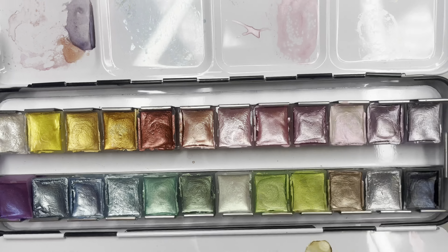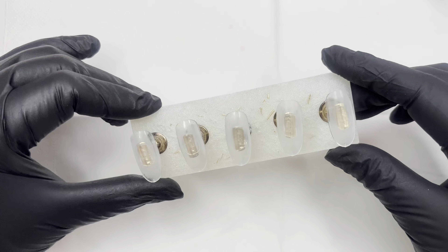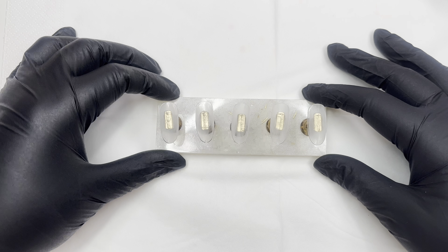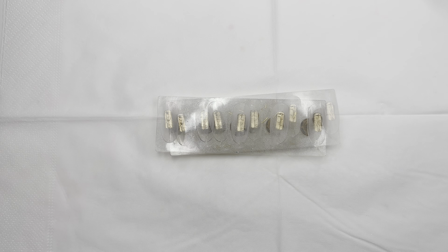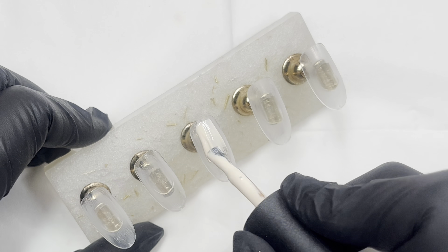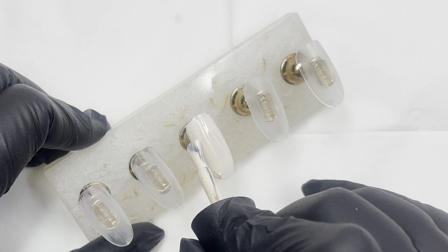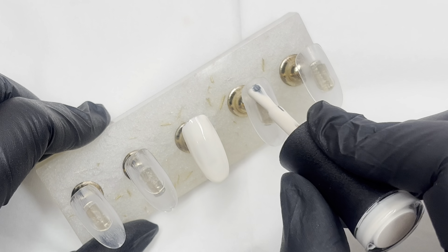We're going to be doing some watercolors, as I'm showing you here. I have used these before — this is the Artisa set, these are metallic watercolors, and that was our theme. We wanted to do a bit of a feature nail. I have my tips all ready to go. Most of Mahsa's work is on the shorter nails, so I thought I would do it on those this week.